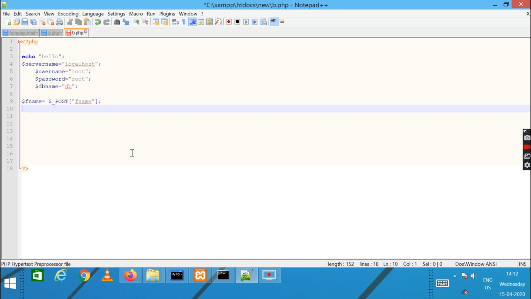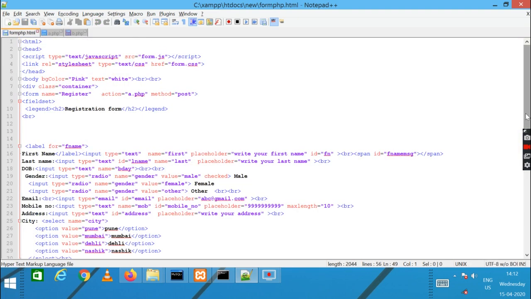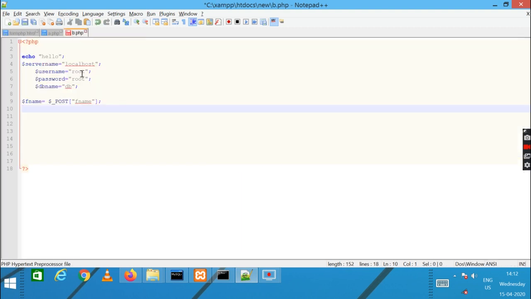So what is the meaning of this $_POST? It will read the value of the HTML name. Suppose you have the input type text and the name is first. This name we have to write here as first.